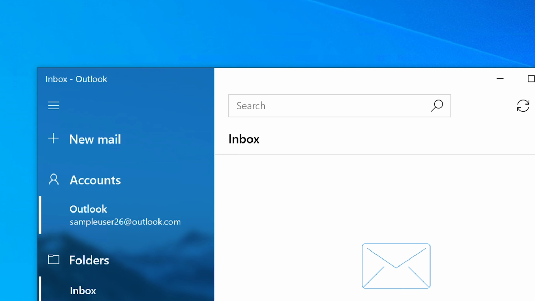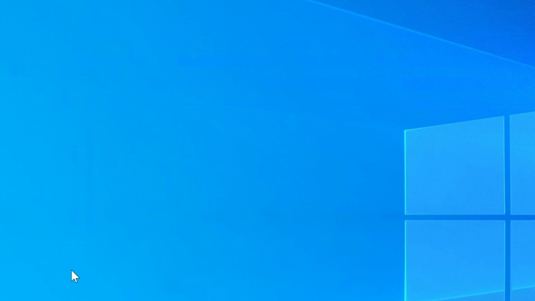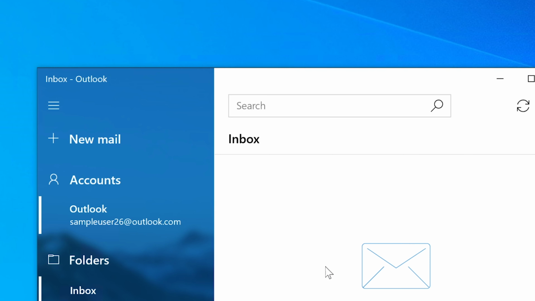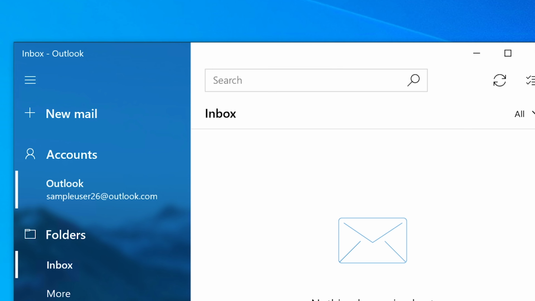This is most of the time where I've seen this issue, where the password has been changed but hasn't been updated locally. All you have to do is just lock the computer like this and then unlock it with whatever the new password is, right? And then once you unlock it, it should replicate locally on your computer. And now when you open up Outlook or anything that uses domain credentials, it should work fine.